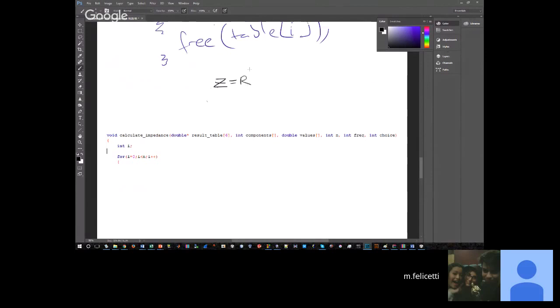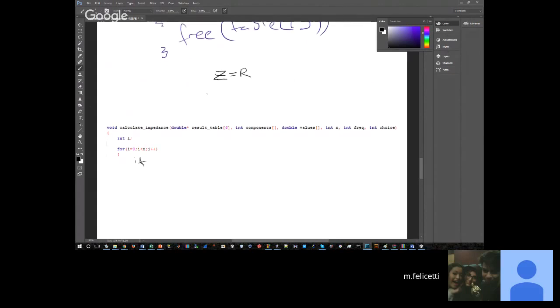So we have Z equals R. So there is no imaginary part. Oh my God, why is the pen being silly? Oh, it's because it's copied in the wrong layer. Give me a sec.